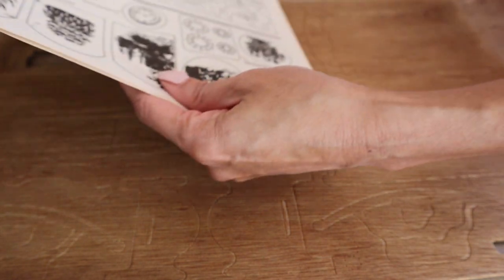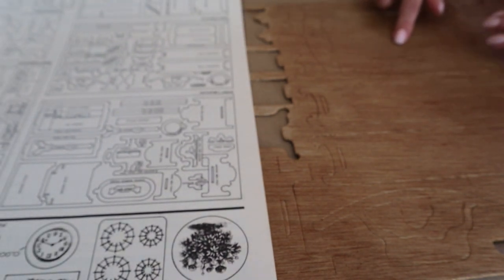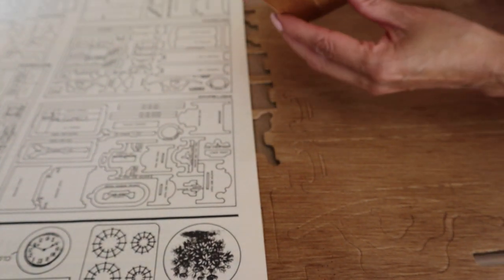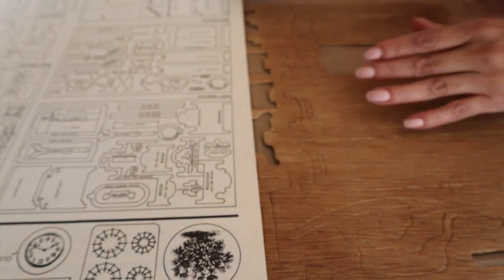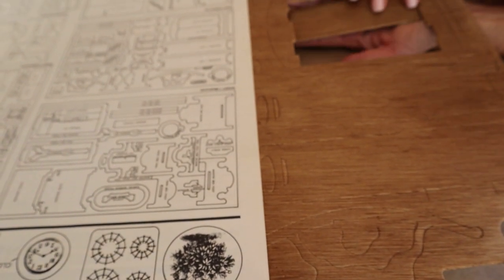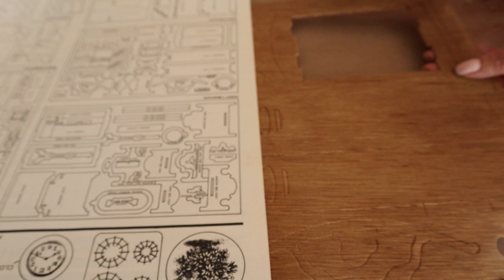So, going by my sheet, this is the wardrobe top. And hopefully they won't, oh, it came out perfectly. No broken pieces. This is the wardrobe bottom. This is the wardrobe front.